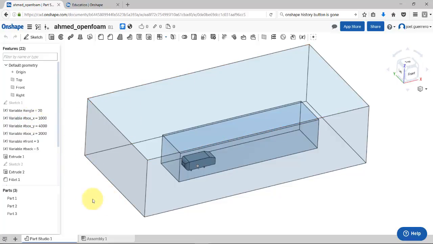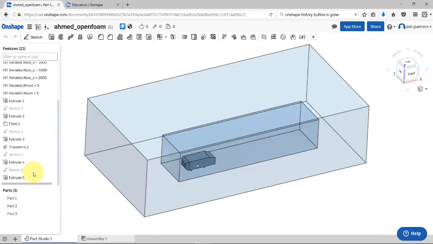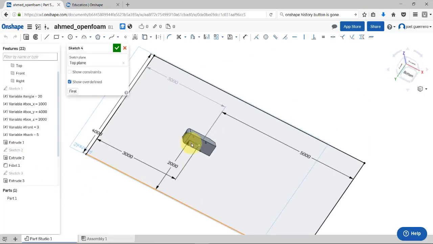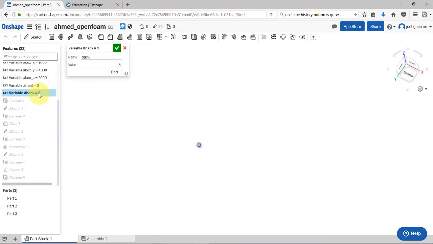So for instance, what I did was I created first this sketch. No, it's not that one. Okay, it will be this one. So this is the bottom sketch, and see that I added these dimensions. Everything is parametrized. So basically here you will see that I have this variable, box, times this value. So for instance, if I want my domain to be bigger, I can put here 10, and then I can get an idea how it will look.